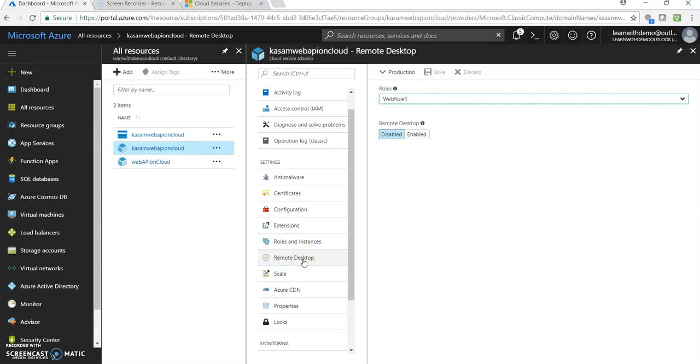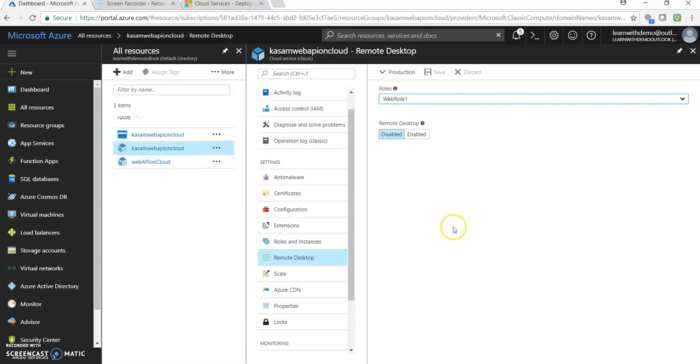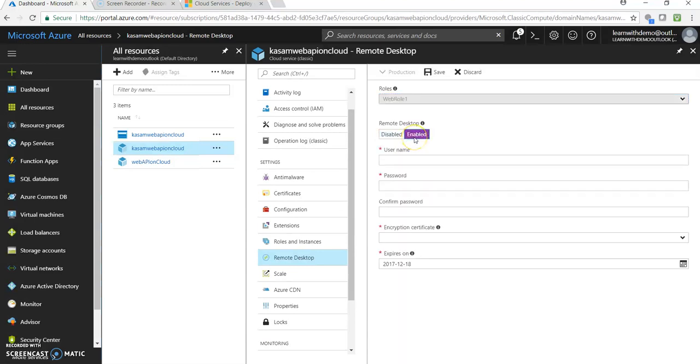But before that, we have not configured the username and password. There was a checkbox, right? Enable, disable. We have clicked on this. Okay, it's loading. Fine. So let's enable it from here and configure it from here. You can give the username to log into our Azure VM.